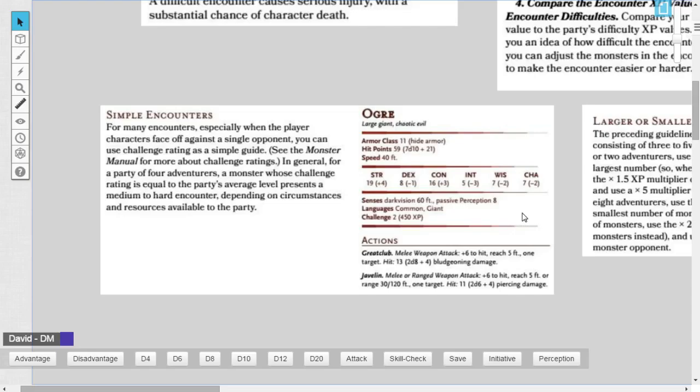Now when you start having a lesser amount of people or a higher amount of people, or if you start throwing more monsters into the mix, that's when the formula comes into play. So unless you're going to do a lot of one-on-one fights, well, basically meaning one party versus one creature, then yeah, this would be for you. But I don't see that happening. So let's go ahead and start looking at the formula.